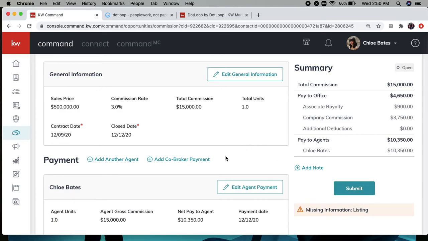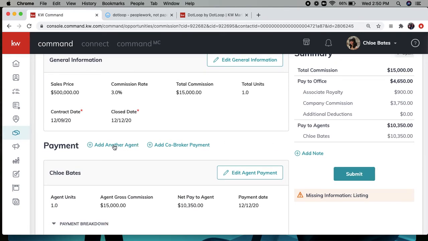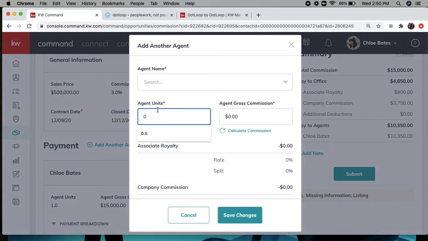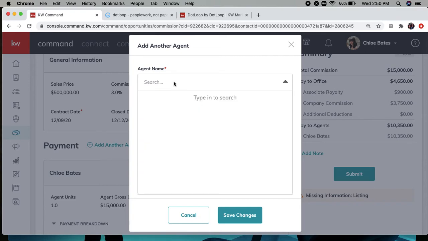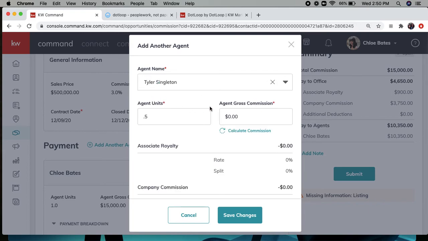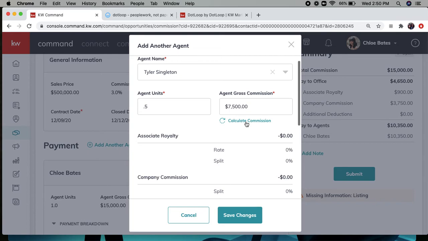Now, if you did need to split this with another agent, you would simply go to add another agent, select 0.5. If we're splitting it 50-50, make sure you add the other agent's name. So add, maybe Tyler and I are splitting this. We'll have to recalculate the commission.